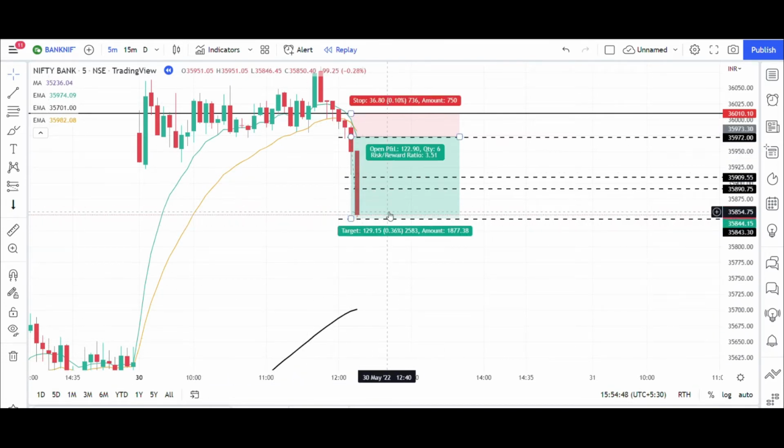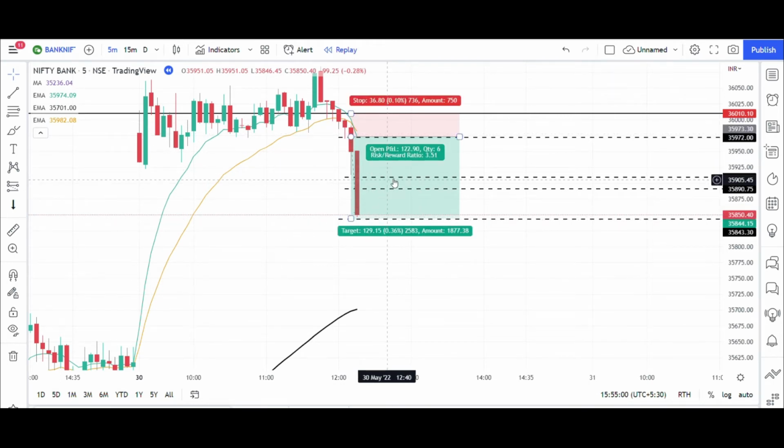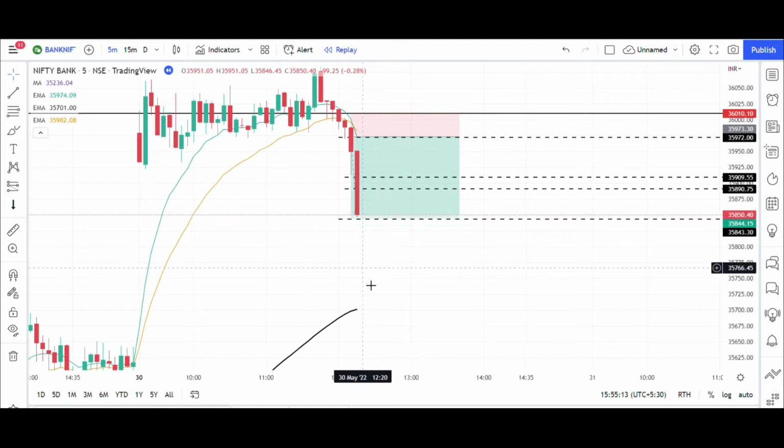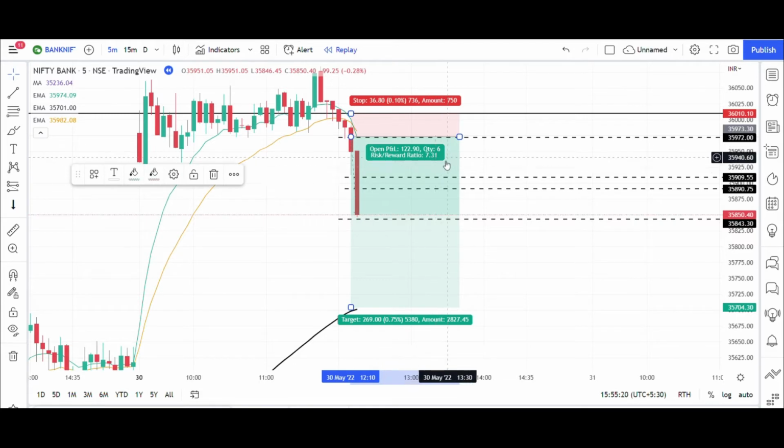But you can do one more thing. If you are trading with one lot, keep on trailing your stop losses. So at least you will be in the profit. It gives you directly this target of 1:3.5, and stop loss was here. Keep the stop loss a bit here. But if you are trading with 4 lots, 5 lots as a nominal, you can take the partial profit here, then aim for this target if it can achieve it. If it is 100, it will be like 1:7 risk reward.